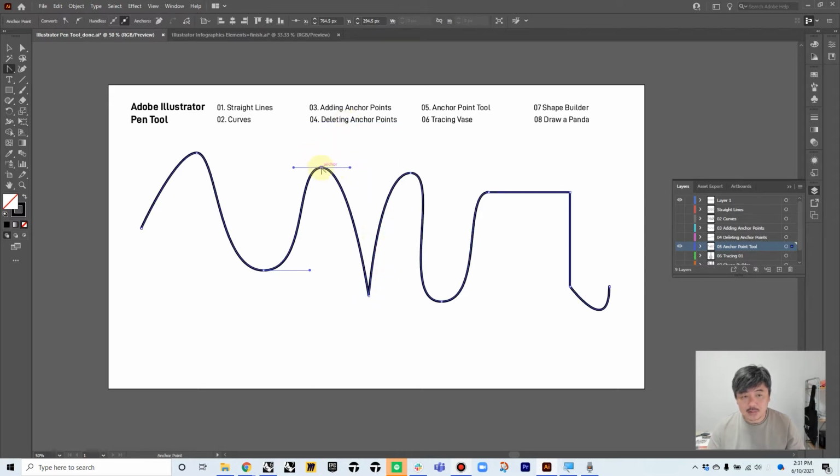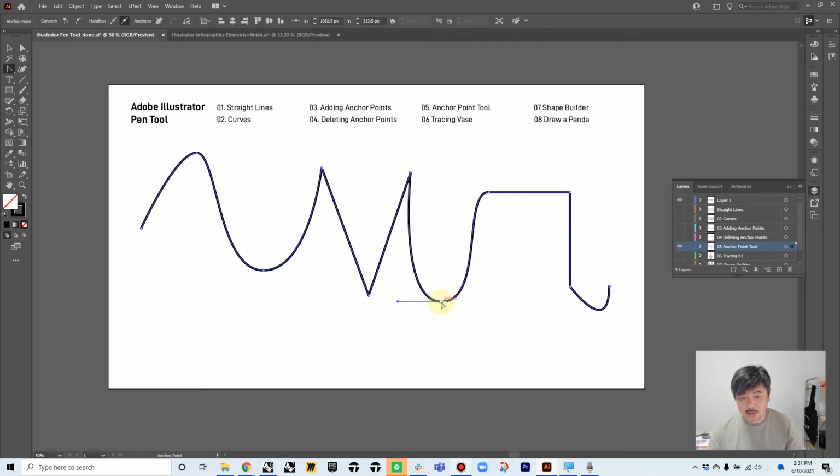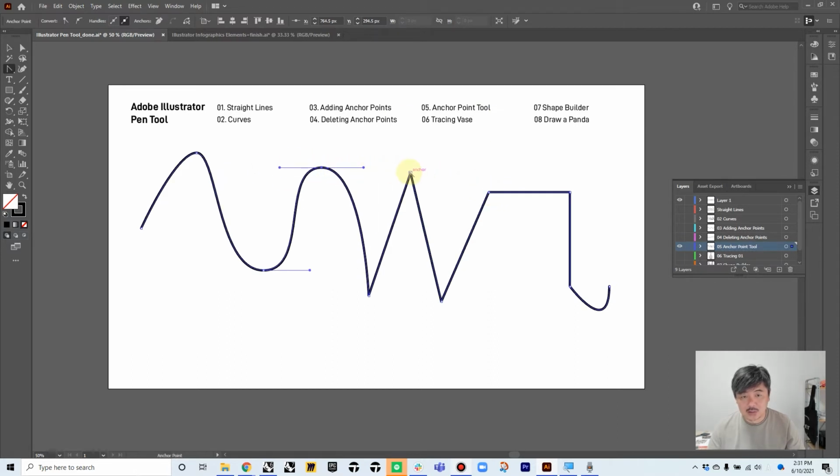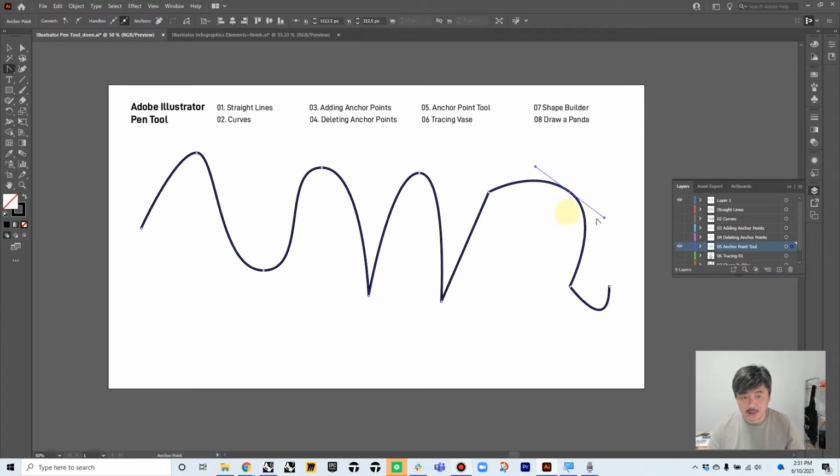If you single click on the already curved anchor point, you can convert it back to the sharp one. So this is super flexible. You can drag to expand the anchor point or to make it curvy.